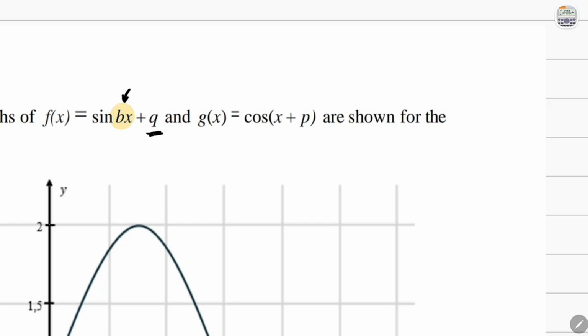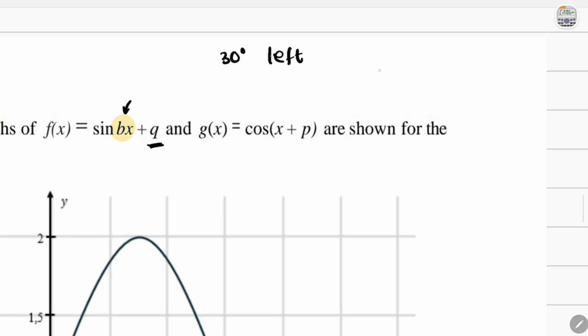Let's speak about when you apply that left or right shift to your actual equation of that function. So you first look at it from the graph, interpret it. We know that the original graph was shifted 30 degrees to the left. Now, when you're applying this in the equation, you need to remember that if a graph was shifted to the left, you're just going to add to the x. Okay, so you say x plus whatever that left shift was. And if it was shifted to the right, you're going to subtract from the x. Okay, this applies to when you are substituting this into the equation of the function.